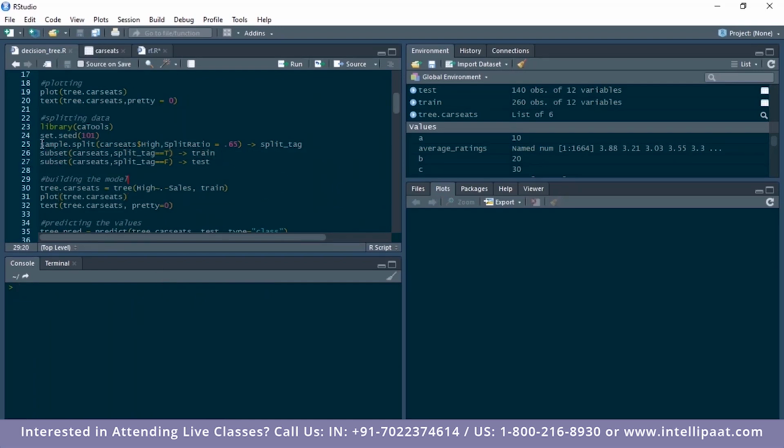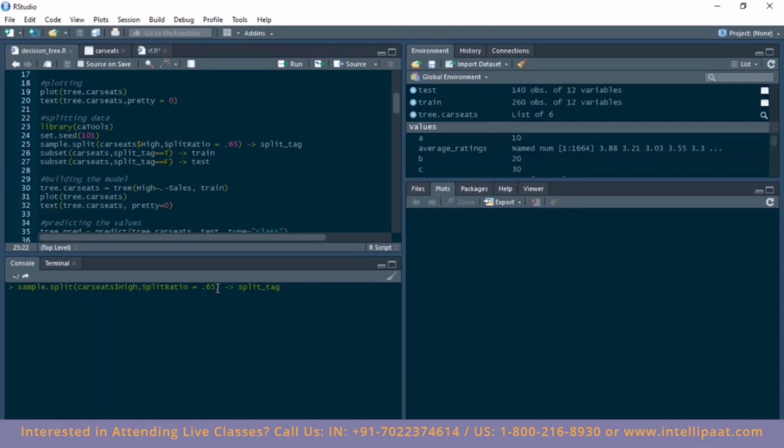Yeah, okay. So I'll start from this. The sample.split function takes in two parameters. First is basically the column which we want to split into two parts. Since we want the dependent variable to be high, we take this as the split criteria. And the split ratio is basically the percentage of split.